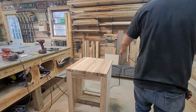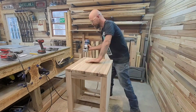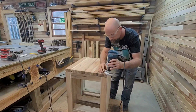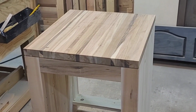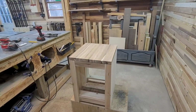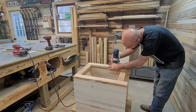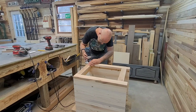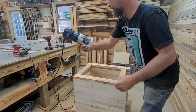So the Big Lots version, it had like a seamless look. Everything came together, even though it showed seams, it was seamless. Now, I knew that even with all of this work that I put in it, I was not going to be able to get a seamless look between the top and the bottom. So I used a 1/4 inch round over on the top and a 1/4 inch round over on the base, and that gives me a bit of a shadow line. And because I did it on the top, I felt like I needed to do it all the way around. So I did it all the way around the face frame, and it gave it a nice finished look.